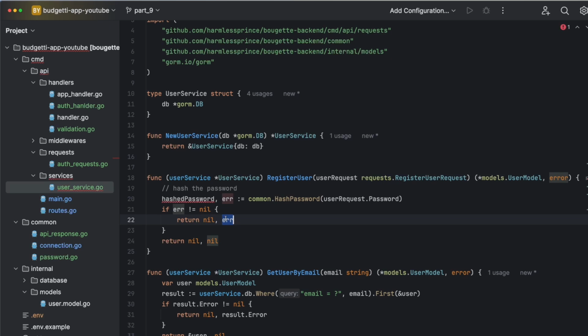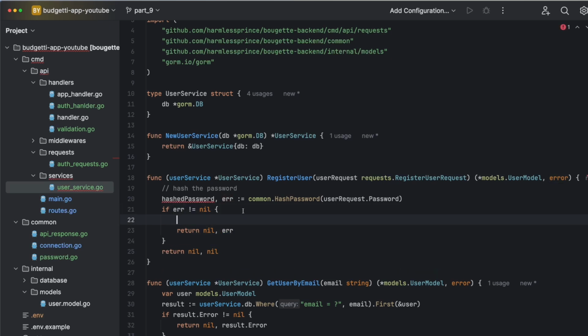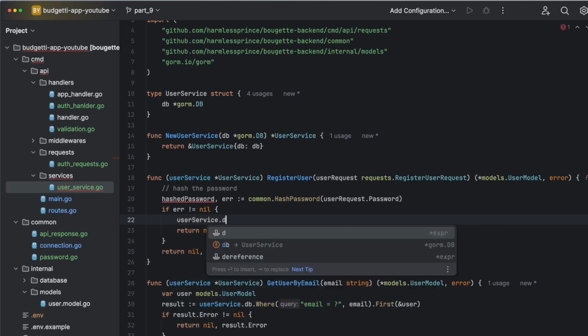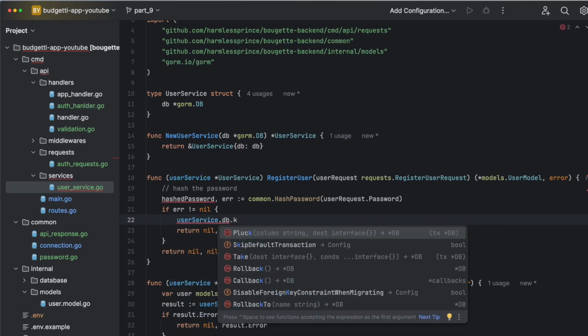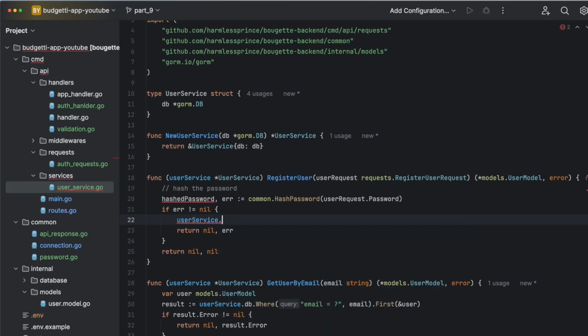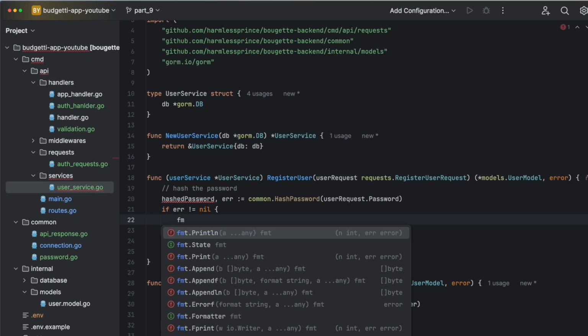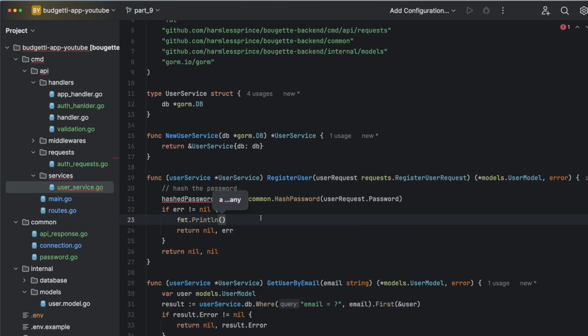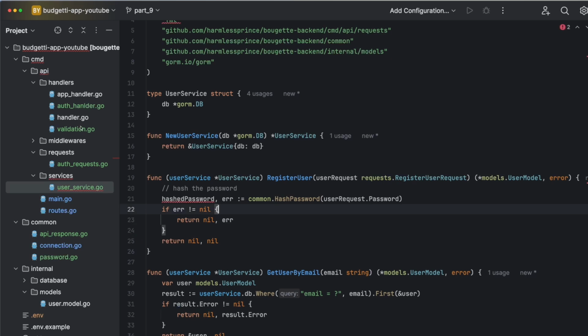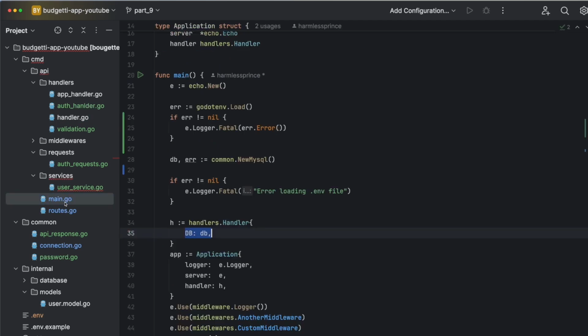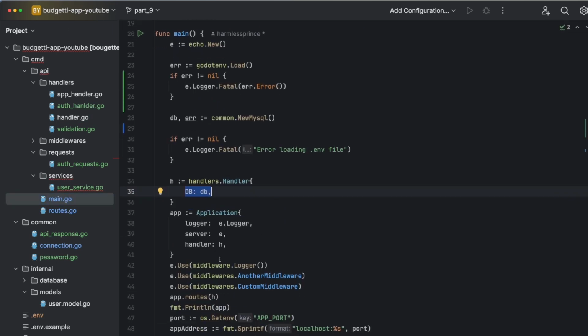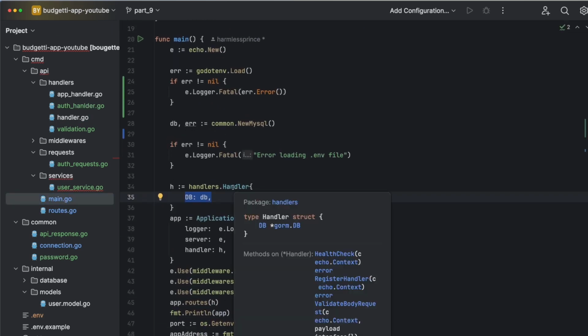But I would not want to send this. What I'm going to do is say user service.db.log. I think our, okay, let's just use the fmt package print line. Or another thing that we can do, since in our context we have access to the logger, right? So let's go to our main file. Let's associate the logger to our handler.